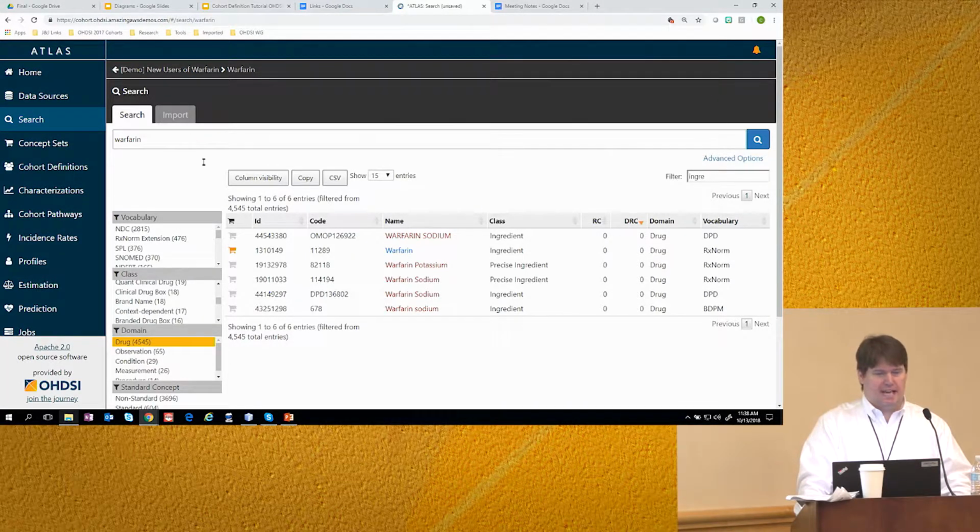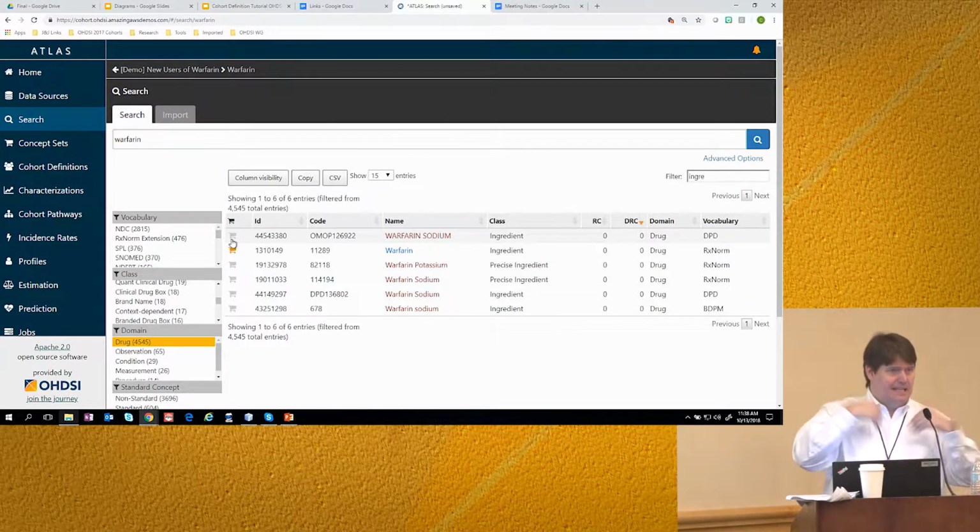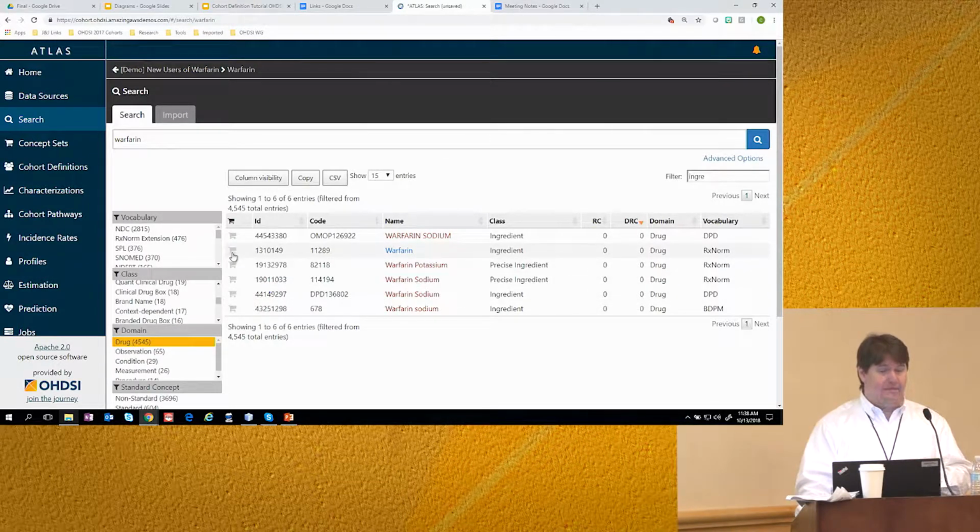I thought I could do the search again and show you that this shopping cart will be pre-lit. If you have an active concept set with lots of concepts in it and you do a search, when you get your search results, any concept that's in the active concept set will have its shopping cart lit up. I added it by clicking it, and I just removed it from my concept set by unselecting it. So adding and removing a concept to a concept set is simply toggling that button back and forth on that row of the search results. Just something to be aware of in how it works.